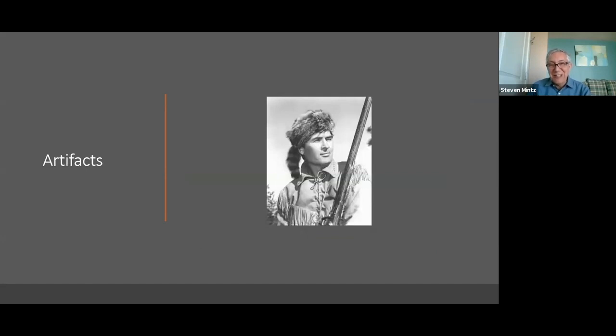Here you see the coonskin Davy Crockett cap, and this was part of an episode in December 1955 of a new TV show called Disneyland that was introduced to sell the new amusement park. And this cap was one of the first objects sold directly to children, not to their parents. And 10 million Davy Crockett coonskin caps were sold in the first month. And it's interesting to talk to your students about why Walt Disney decided to feature Davy Crockett and how this might tie in with the mentality of the Cold War.